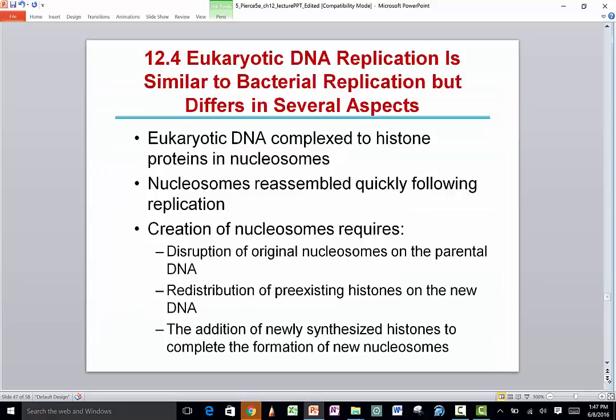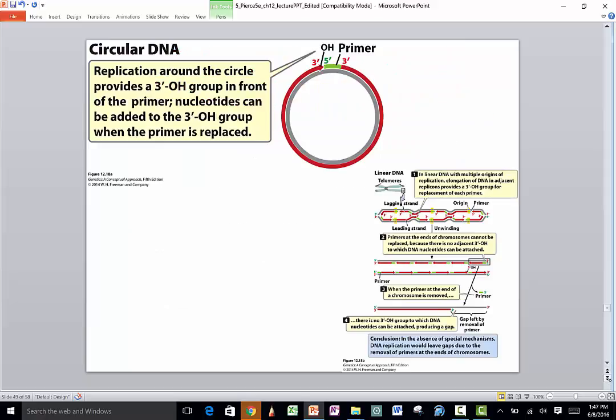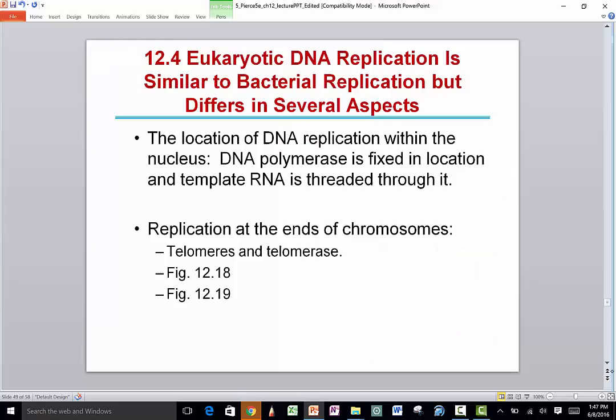All right, the other thing that's important is that because chromosomes in eukaryotes have histones, you have to deal with the nucleosomes. You have to take them off and put them back on. We won't worry about exactly how that happens. We will talk about telomeres. And I'm going to stop this here because the telomeres are going to have their own separate lecture on how telomeres and telomerases work.